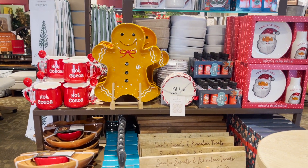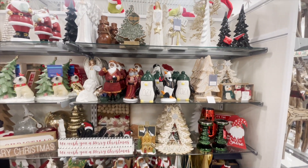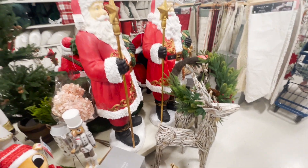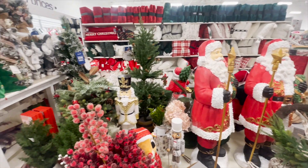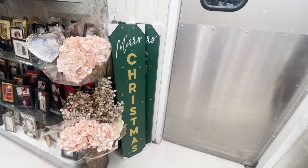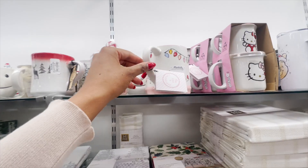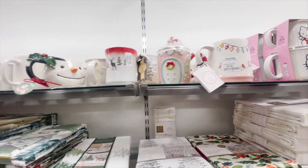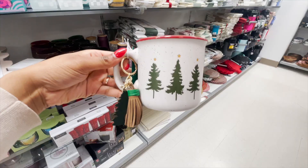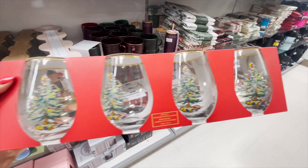They had some really cute kitchen items over here. And now we are in Marshall's — Marshall's did not disappoint either. They were fully packed with Christmas decor, so many beautiful pieces like those life-size reindeers and nutcrackers. How cute is that snowman mug? I always love looking at the seasonal mugs — it's such a fun way to get in the Christmas spirit. Definitely check out Marshall's if you're into that.